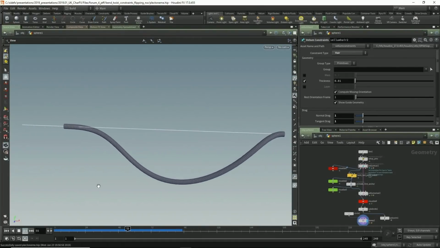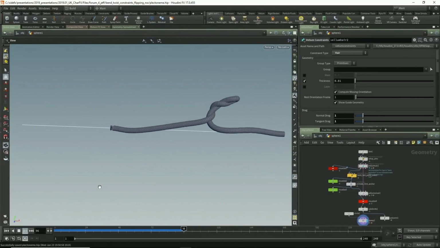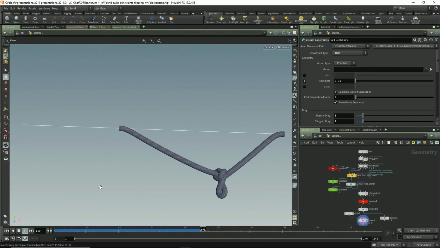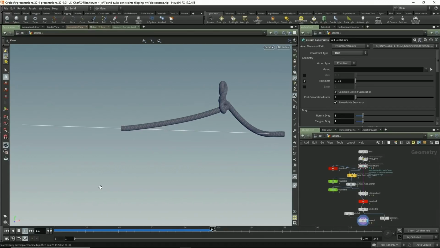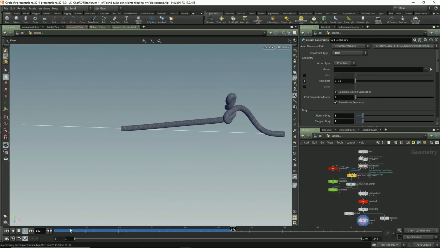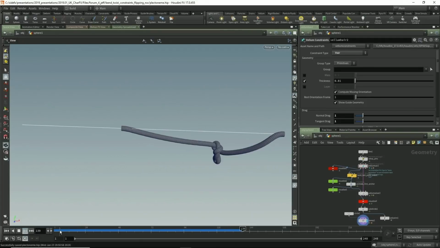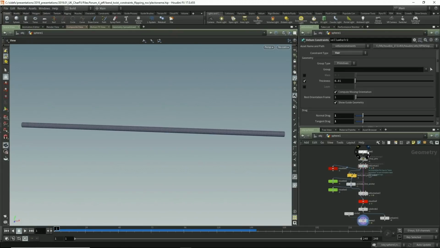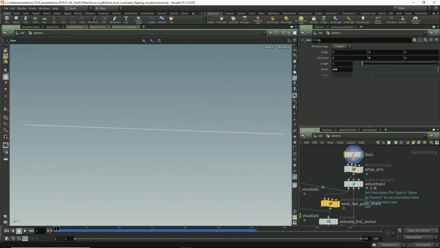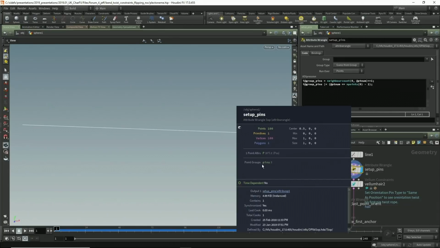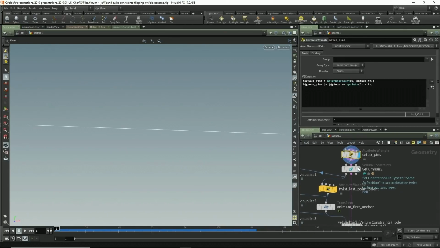This one's cool. This was an early test from one of our testers, and so Jeff Lait, or John Lynch, or Jeff, or one of the architects said, we've now added orientation along the curves as well, because that's one of the features of the wire solver, is we can have an orientation attribute. We can use a frame of reference. And this is what happens when you finally dial in your solver. The solver steps are pretty high. I think I had to go as high as 50 steps, and about 50 constraints. But anyway, you can see here what we're doing. We're generating 2 pin constraints, and then we just animate the 1 pin on the line moving forward.